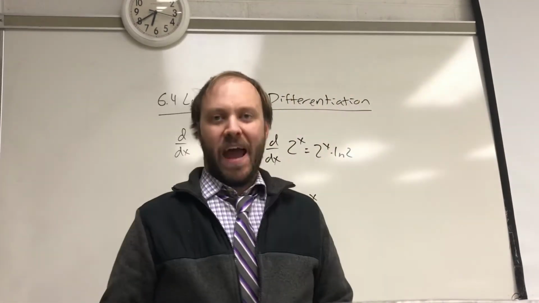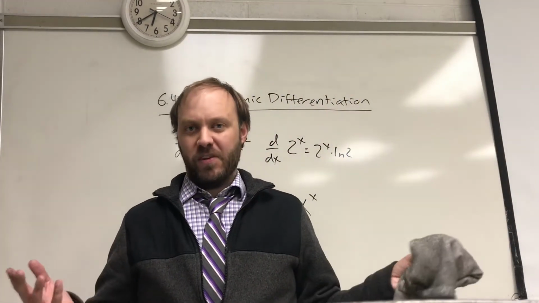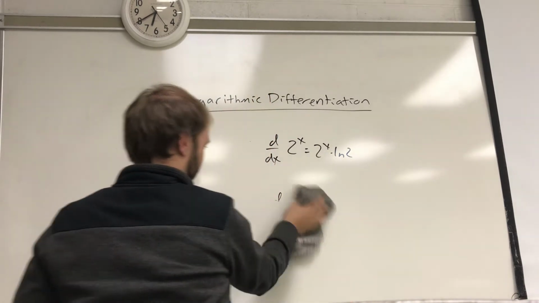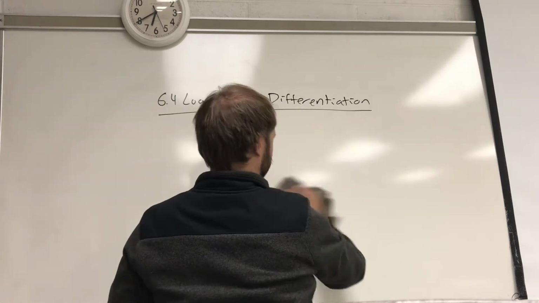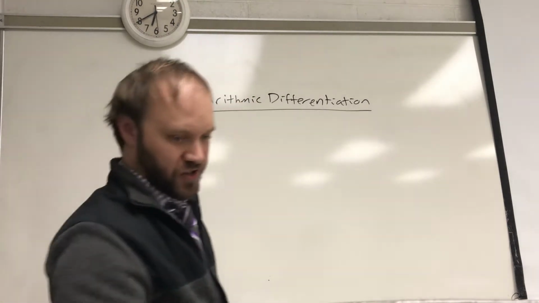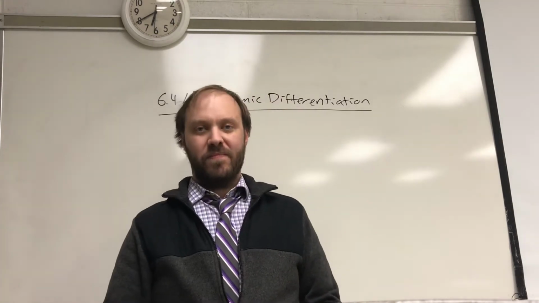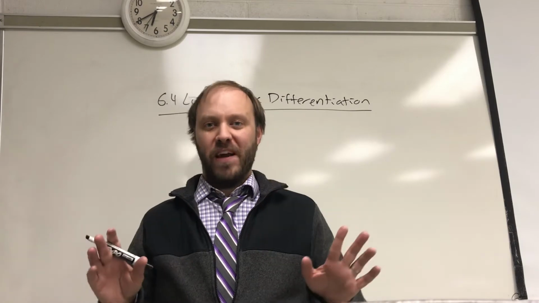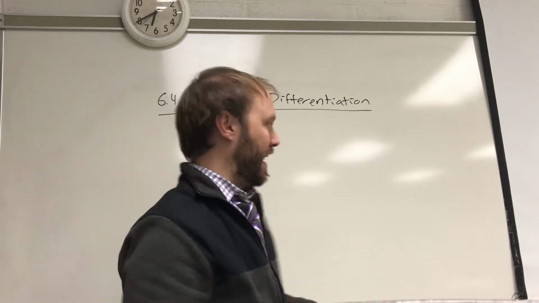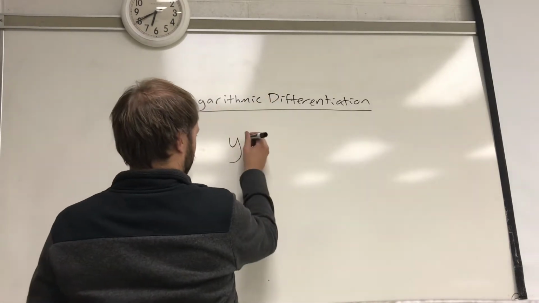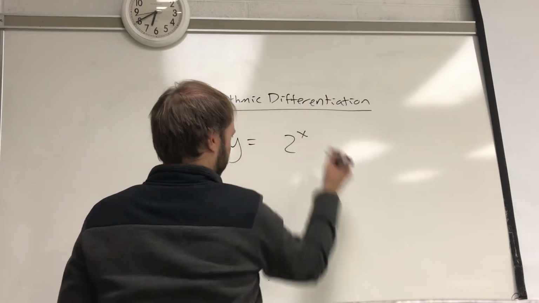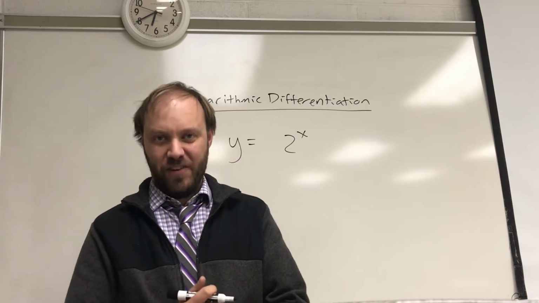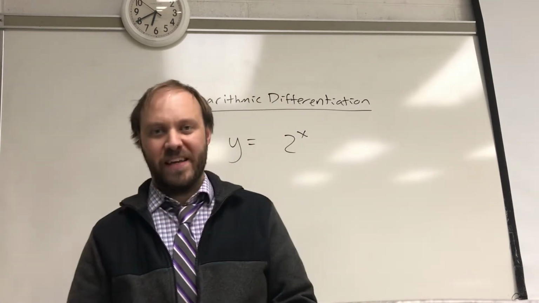So I actually want to come back to the exponential function, something basic, maybe like 2 to the x, and I want to look at a process known as logarithmic differentiation that we're going to use to deal with exponents in cases like x to the x, okay? So we already know how to find the derivative of 2 to the x, but I want to come back to this. You may not even remember how we proved this originally because it's been a really long time. We actually used logarithmic differentiation, and I think I just didn't tell you that's what it was because we hadn't really worked with it yet.